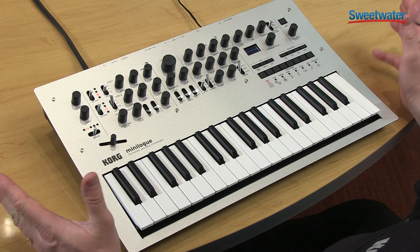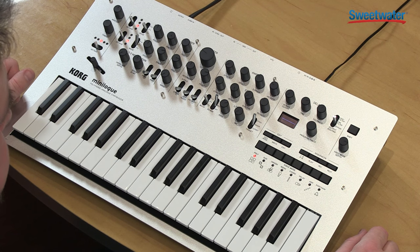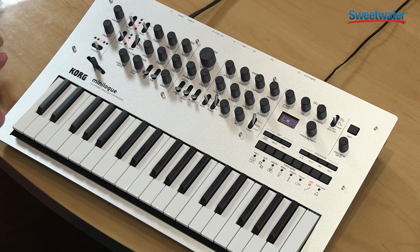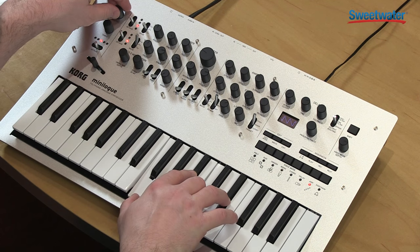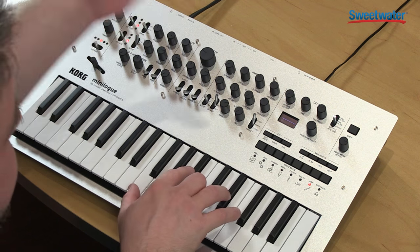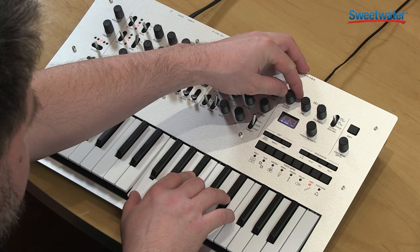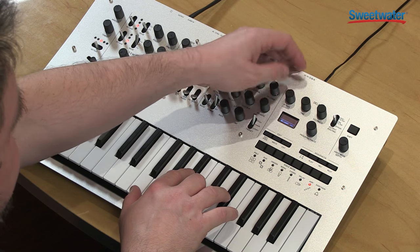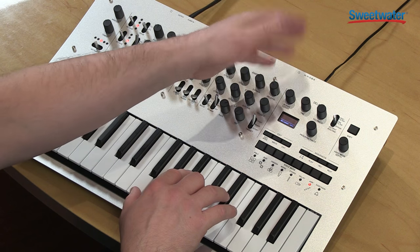So I'm going to now just start tweaking knobs. Again, I'm gonna start from an init program. And I think what I'll do is maybe turn the arpeggiator on. Turn up some delay. Turn up the high pass a little bit so that it doesn't get in the way of the sound. It's basically getting rid of the low frequencies.